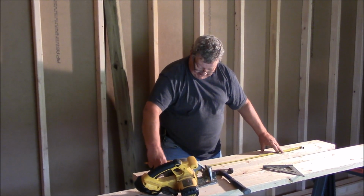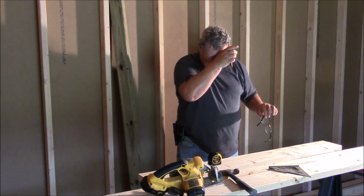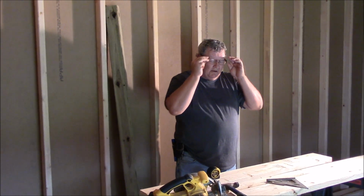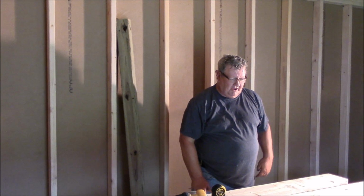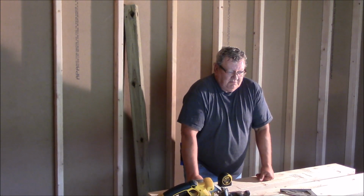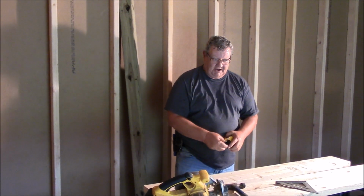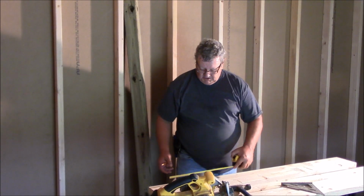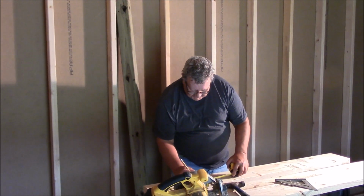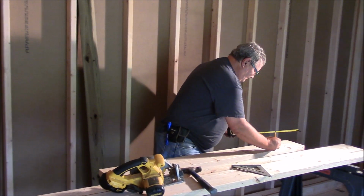This is why you double check. I have 38 inches. So, what did I do wrong? Oh. I need 11 and 3/4 inches in. Should leave me a 38-inch opening. So I'll scribble those marks out. So 11 and 3/4.